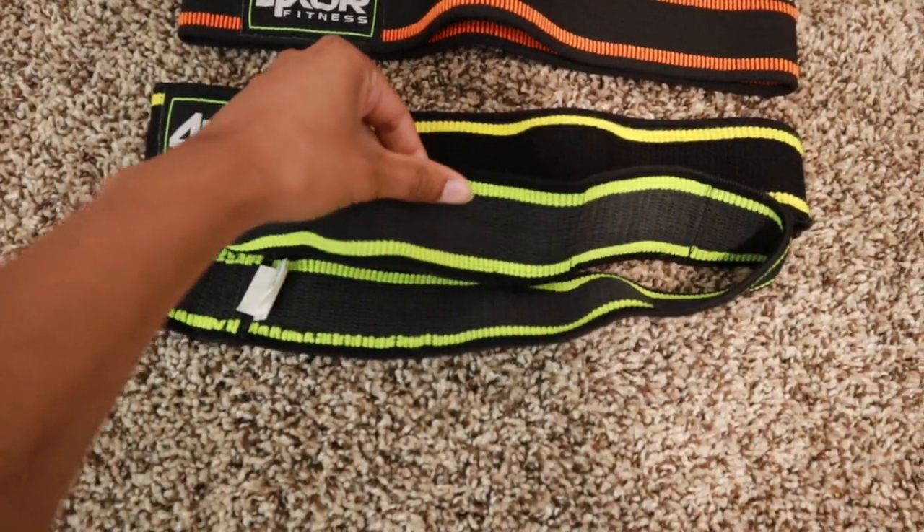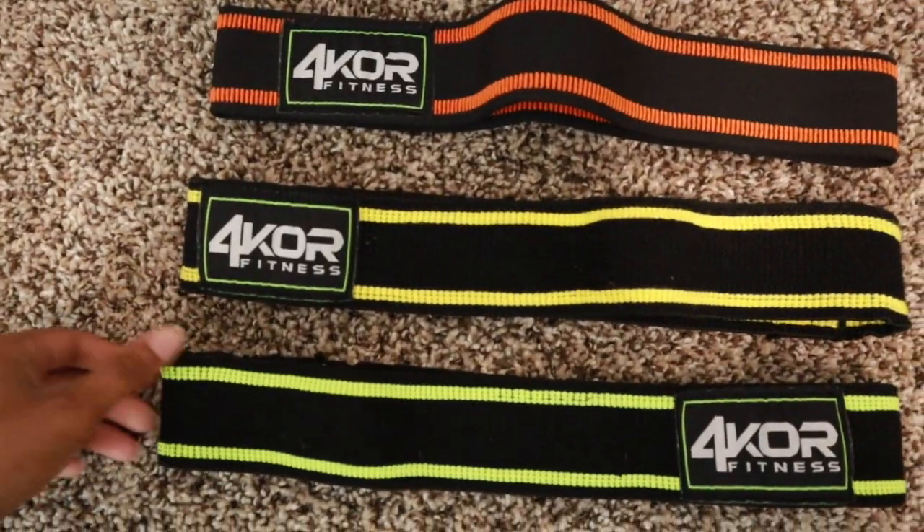In addition to the long resistance bands, I also have short resistance bands — smaller bands that you could put around your thighs or your ankles. I primarily use these for glute day. I have three types: a green one for the lightest resistance, a yellow one for mid-level resistance, and an orange or red one for the most resistance. I like to use these to really activate my glutes before I smash out a glute workout. You could also use them for duck walks when warming up for glute or leg day, put them around your ankles, or even around your arms for push-ups.